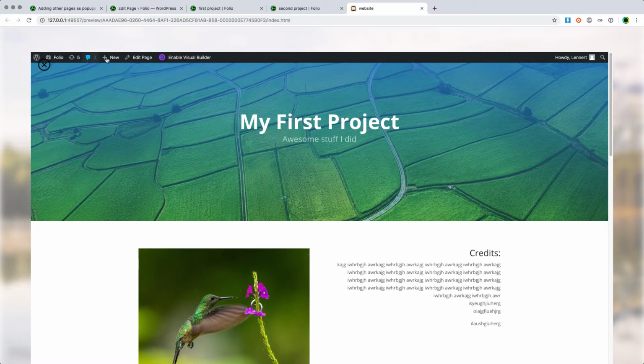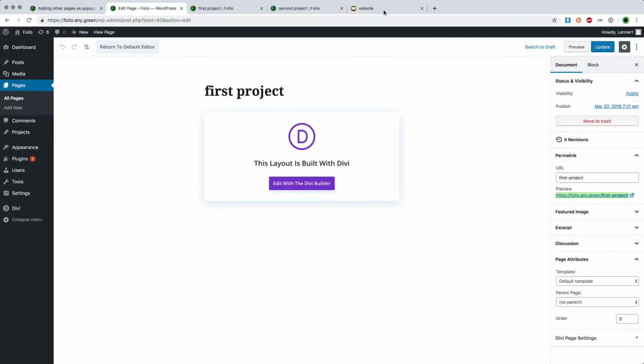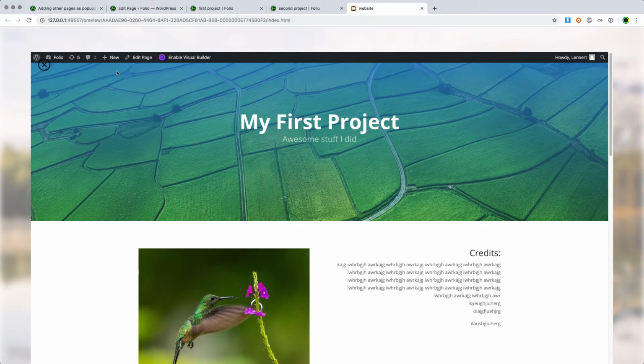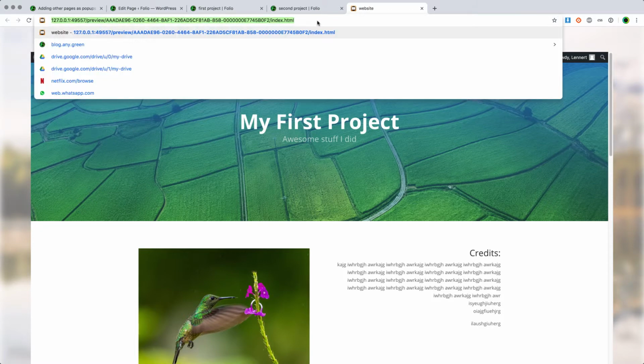By the way, this bar that you see here is only visible to you because I am right now logged into my WordPress page over here. And also this website knows that I'm still logged in, so it shows me the WordPress header and everything. If you want to see what this looks like if another person is visiting your page, you can take this URL that Hype gives you, copy it, and open up a private window.